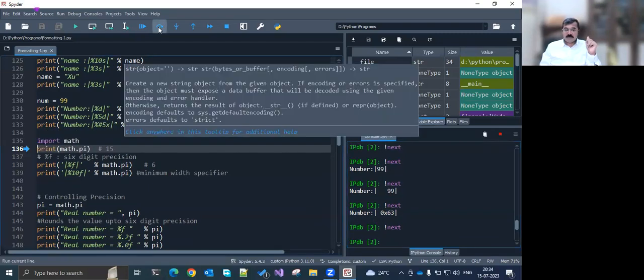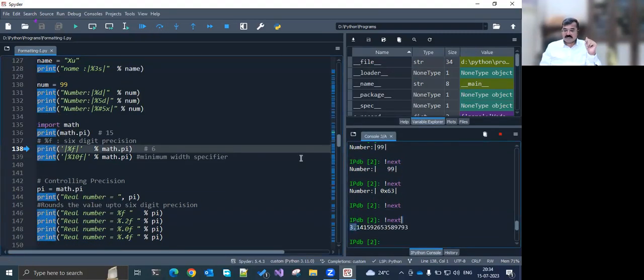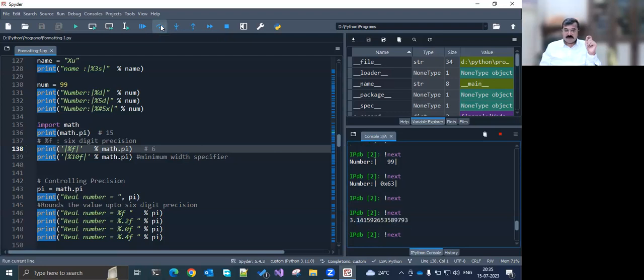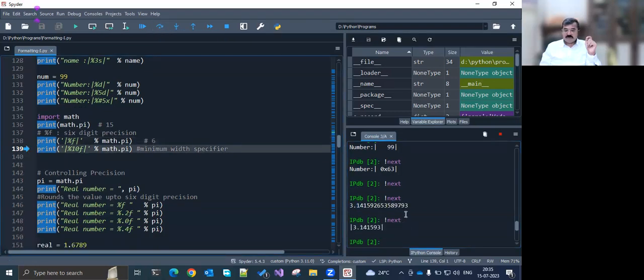Suppose you have math.pi and the precision has got displayed. It's quite lengthy, quite a precision that has now correctly got displayed over here. You want to control it, that can be done. If I say %f with math.pi, so %f stands for fixed format. Here it will round up the value up to 6 digit precision, 1, 2, 3, 4, 5, 6. So ये 9-3 था, 9-2-6 था, so that has become 9-3. So it has rounded up the value up to 6 digit precision.